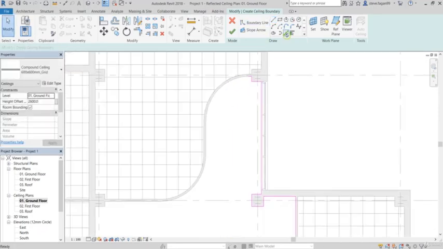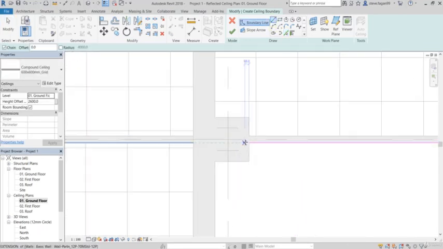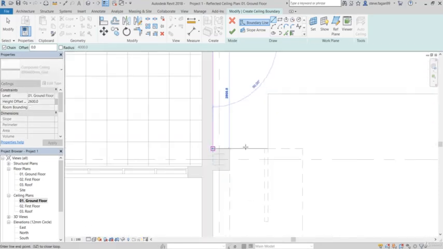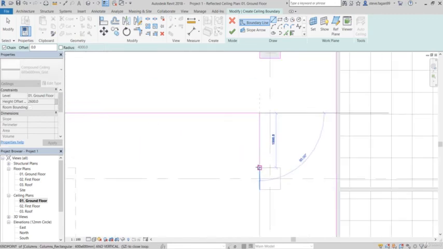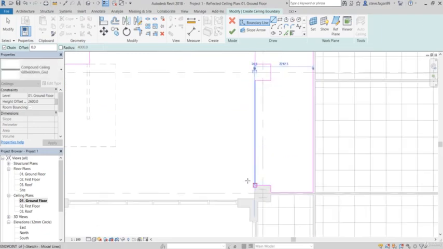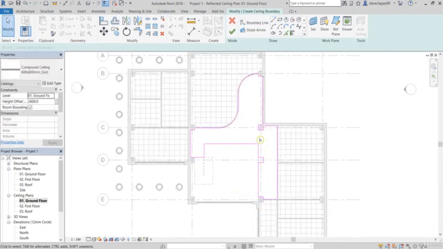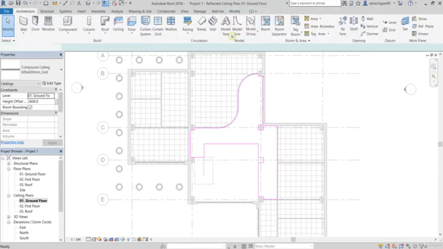For those curves, I'll use the Pick Lines tool, and then back to the line tool. There we have it. That will be our ceiling. Green tick to finish.